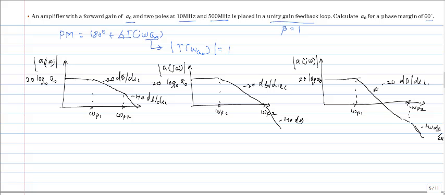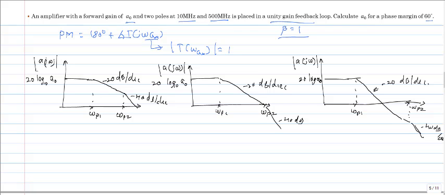Okay, so in order to talk about this, what I really need is the phase margin information. But phase margin is a kind of parameter that is basically related to the loop gain and not to the open loop system, right? So let us try to extract the loop gain information based on the information that is given in the question. Now what is given here is the beta that is equal to 1. So how do I plot the closed loop transfer function here?